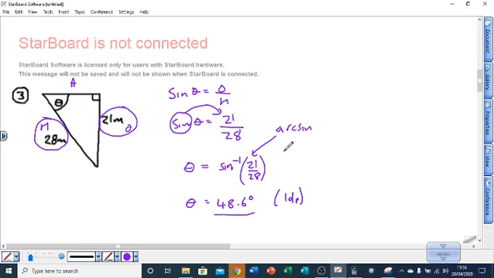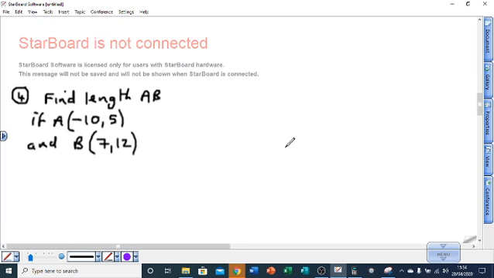Okay, question 4. Now, when you're trying to find the length between two coordinates, there's two ways of doing it. I can't remember if I've shown you the shorthand, but I'm going to show you the long-winded way because we've got 3 of these questions coming. I'll do the long-winded way here, then I'm going to show you the shortcut on the second one, and then use the shortcut on the third one, to show how easy it is.